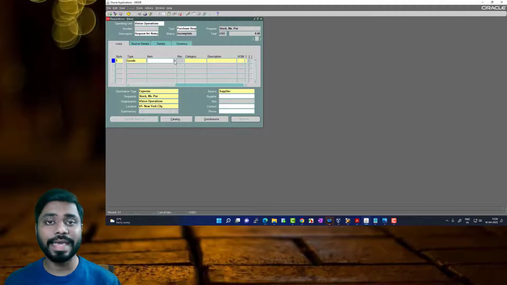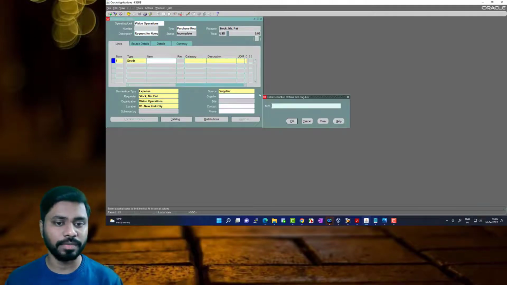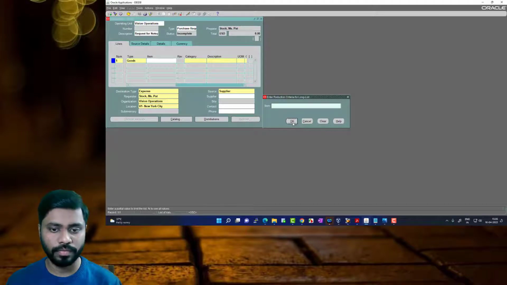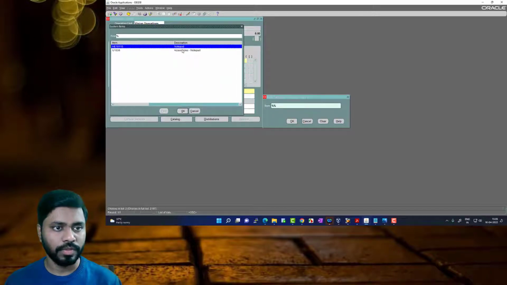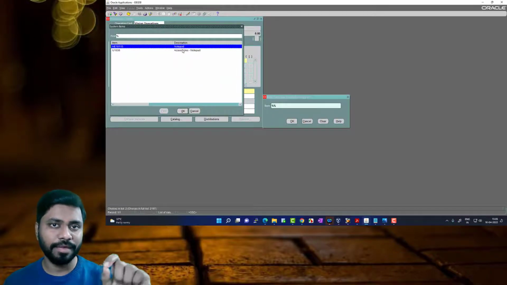Here he has to select the notepad item from the item list. See, I am selecting a value from the list of values.